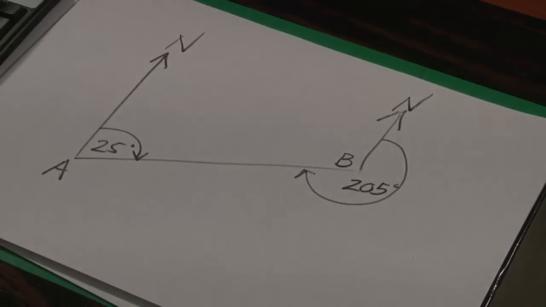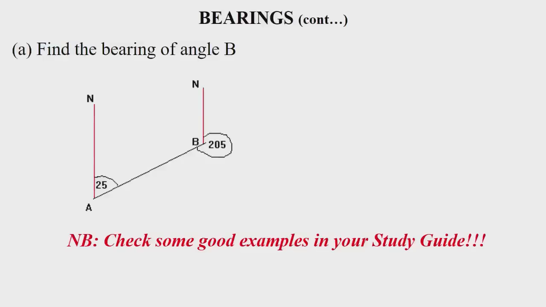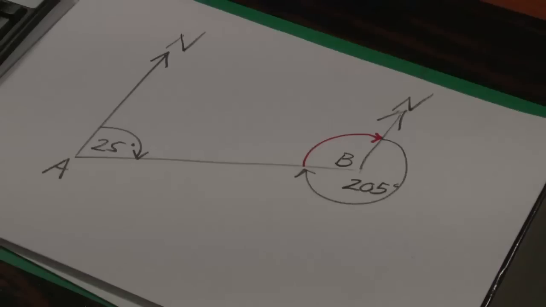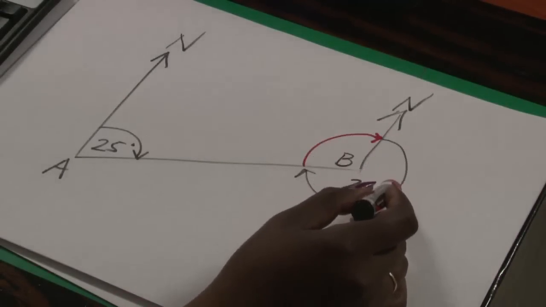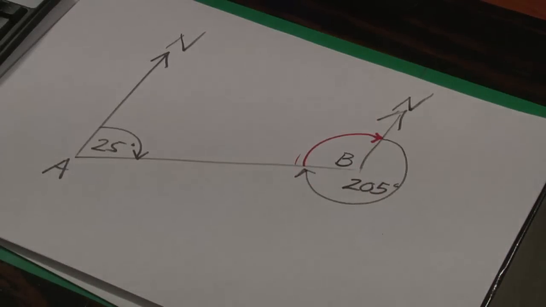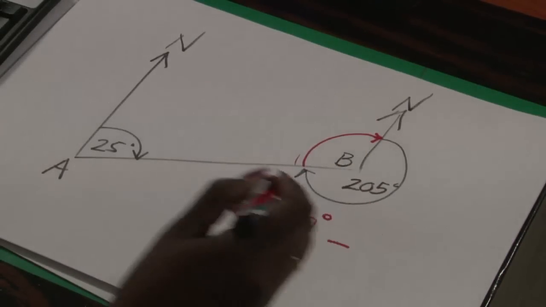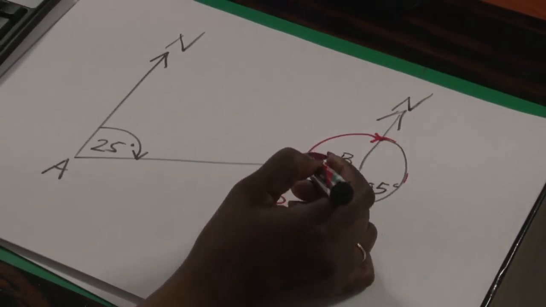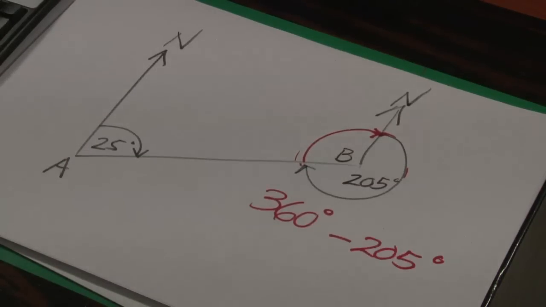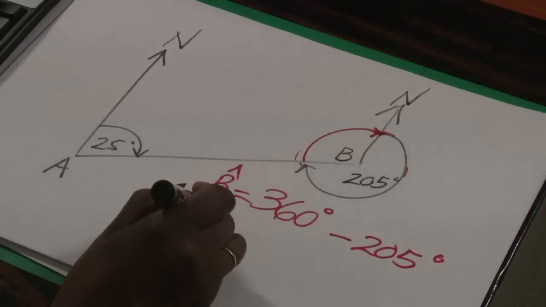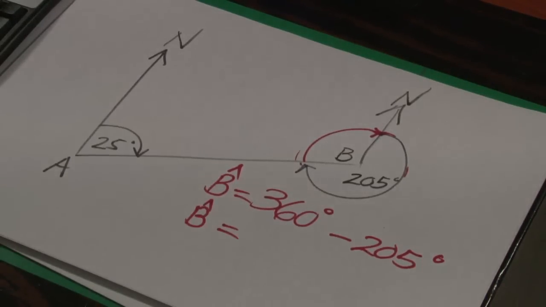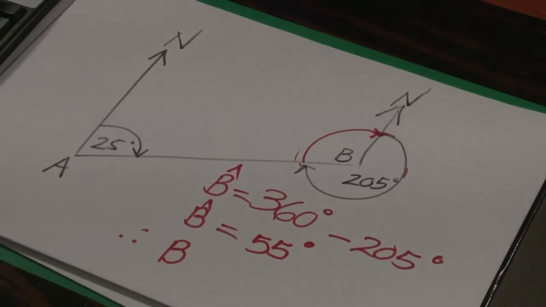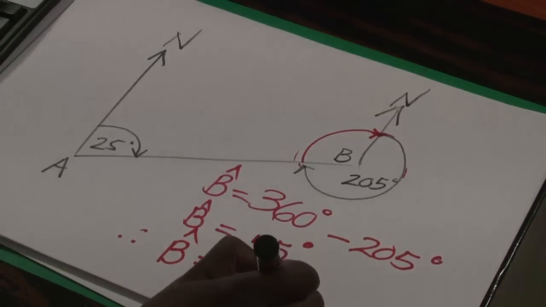205 degrees. Which one do they want us to find when they say find angle B? Angle B is this one inside. But to get that one, because we always move from the north up to here, we have to use 360 degrees minus what is given. This distance is given. We always start from the north. This distance is already given as 205 degrees. The remainder, angle B, is equal to 55 degrees. Therefore, because we are dealing with bearings, angle B is equal to 055 degrees.